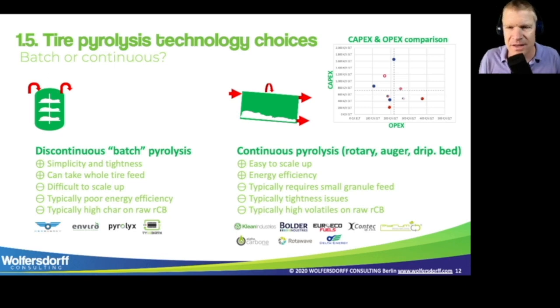And what I can say is for the CapEx, I see the reasonable CapEx for Western technology is about 500 euros per ton of tire capacity. And a reasonable operating cost is below 200 euros per ton of tire capacity. So it's very difficult if the CapEx is much more expensive than the norm, then you have a need for very high quality recovered carbon black and other products to have a good business case. However, I frequently recommend investors to increase the CapEx if you can reduce the OpEx. So a combination of a high CapEx and a low OpEx is a good strategy.